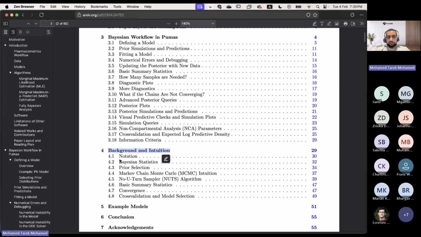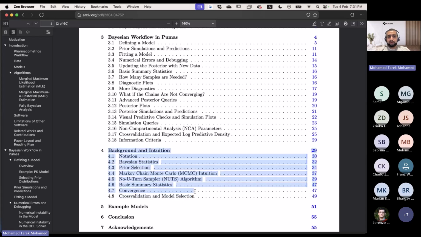And it discusses things like where Bayesian statistics falls in the spectrum of these methods that we're analyzing, prior selection, how to select an appropriate prior distribution, the algorithm that we are using to get the samples from the posterior, what the posterior is to begin with, and then it talks in more detail about the specific algorithm that we are using, and convergence and how to detect convergence or lack of convergence when it happens, and then things like cross-validation and model selection.